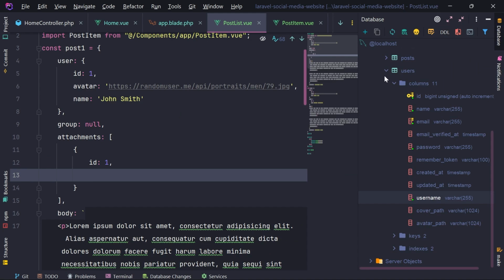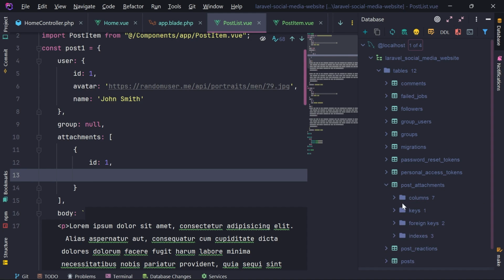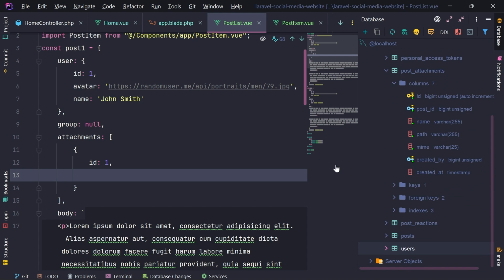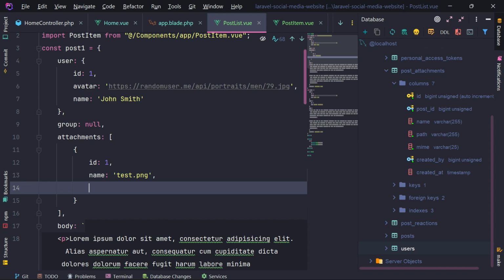Let's have a look in the database. Each attachment will have the name, let's say test.png, and each attachment will have type as well.